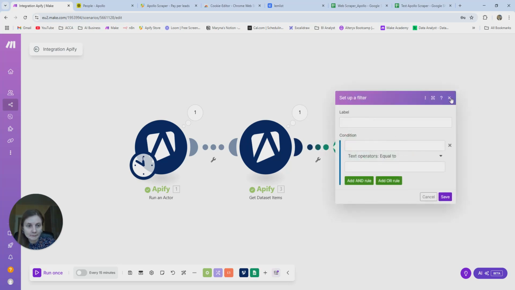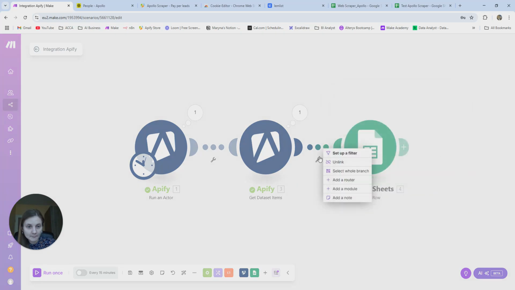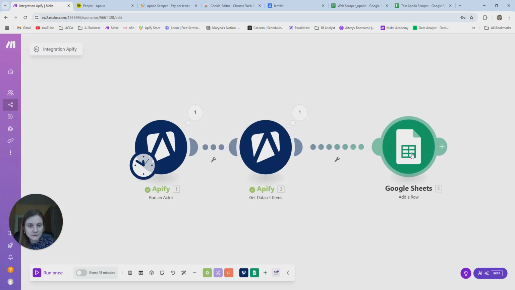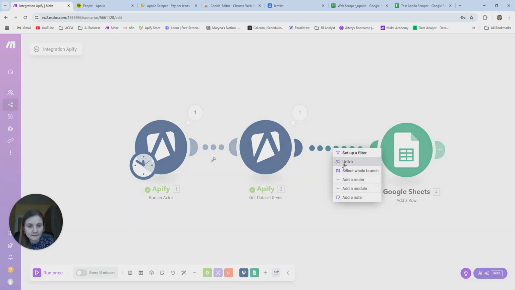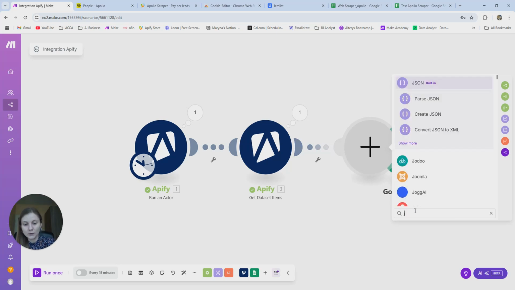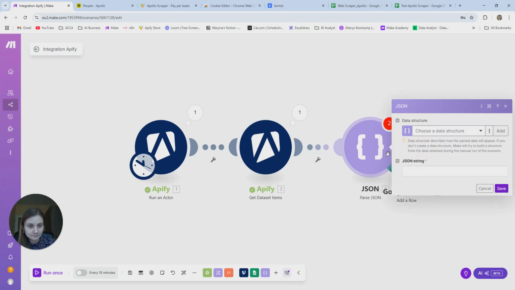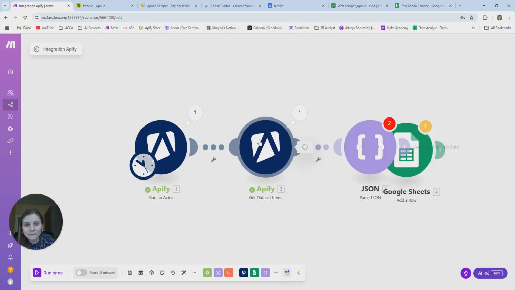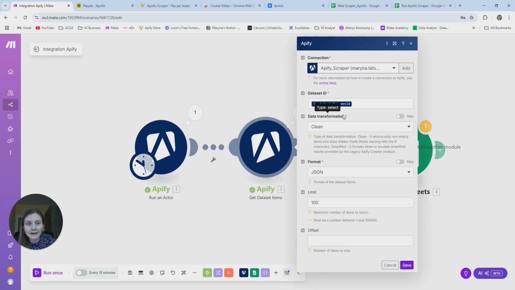For now, let me unlink these two nodes, unlink, and I will create a new one, which is called JSON parse. And here I will add JSON code from this node.